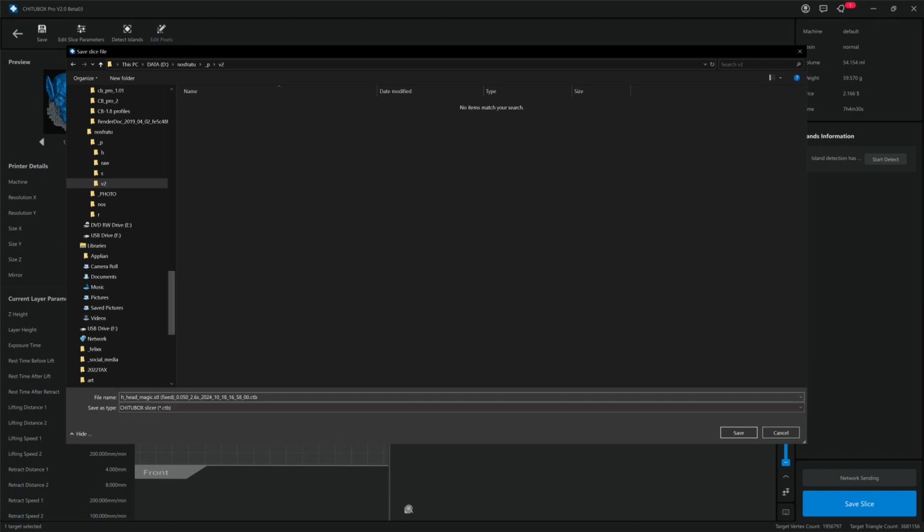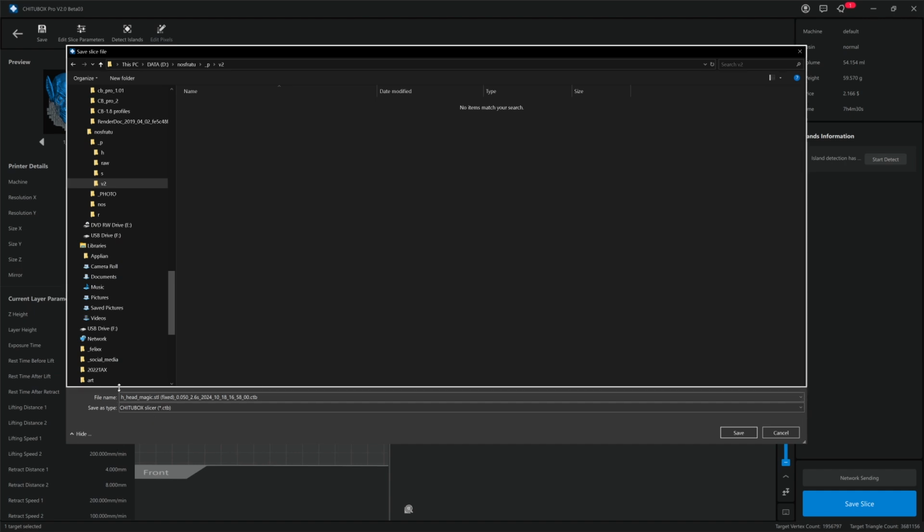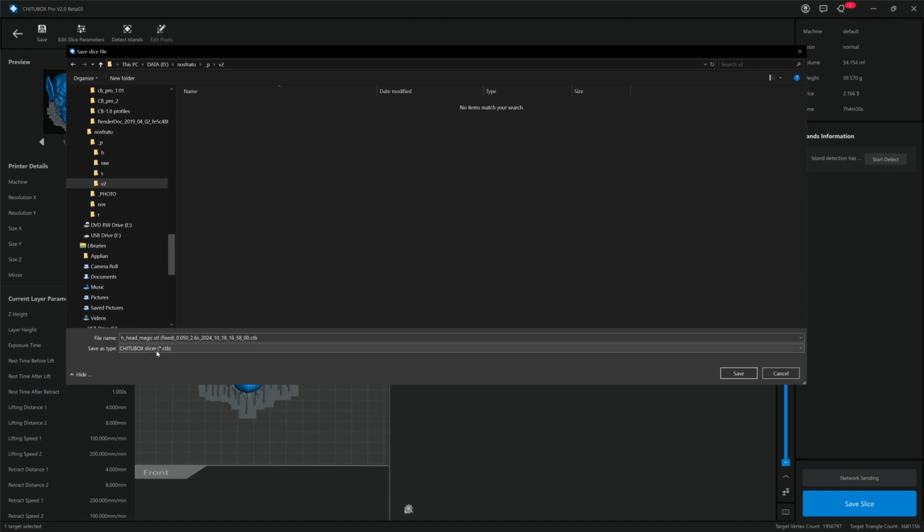I think that's a bug that they need to sort out: when you open up a save context menu, it will always default to the last file type that you saved as. So it's not a contextual file type save menu, meaning that you will just need to take extra care in the file type when you're saving things, exporting and saving things out.